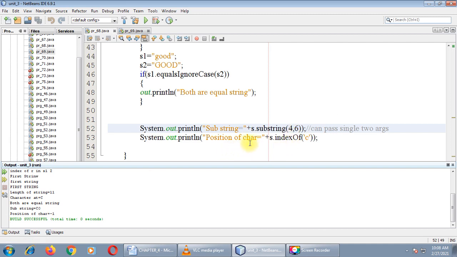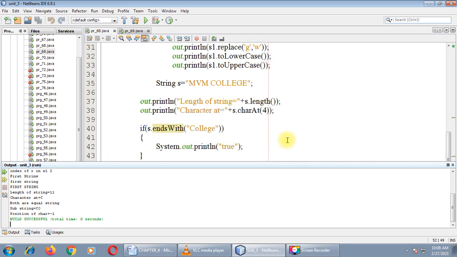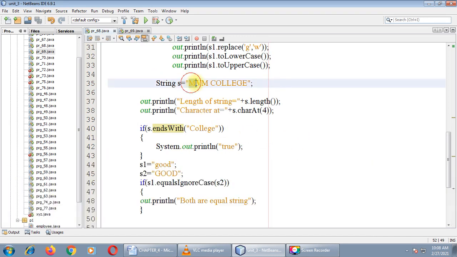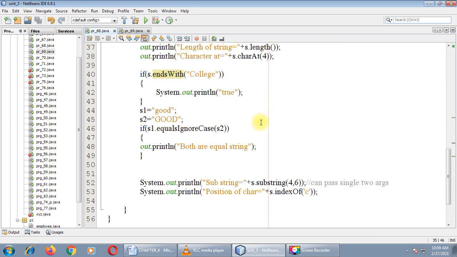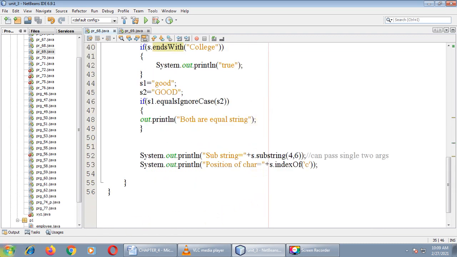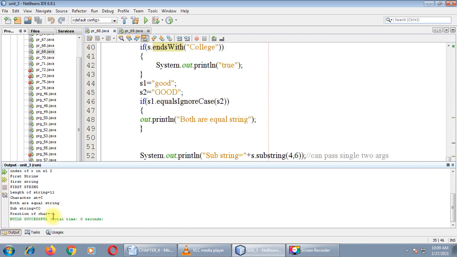Now position of character C, here C does not match, right? It is case sensitive. In s you cannot find C in small letters, okay? So as a result we didn't get the position for this character: -1.